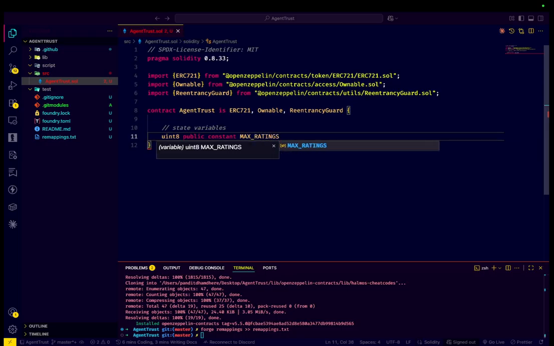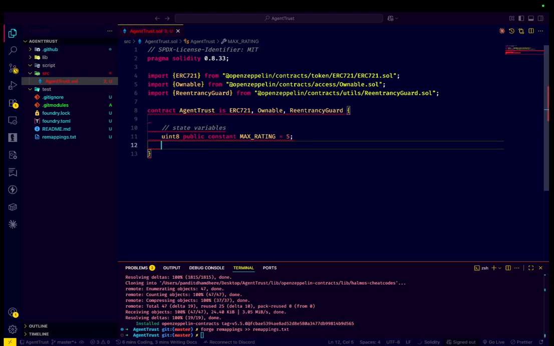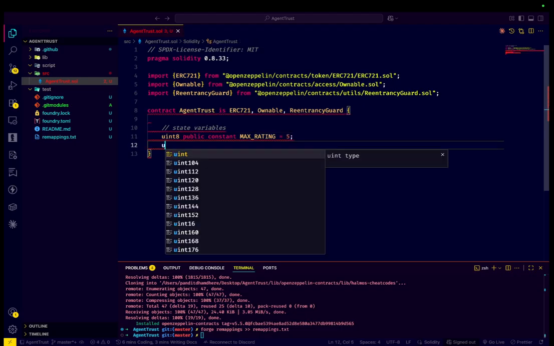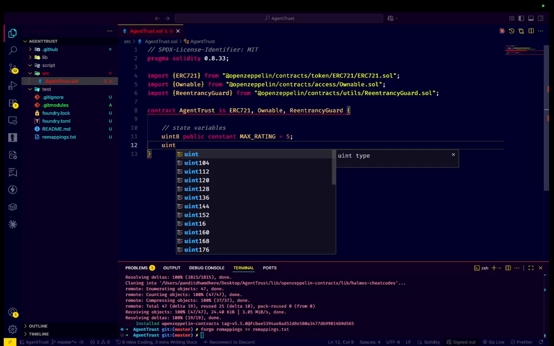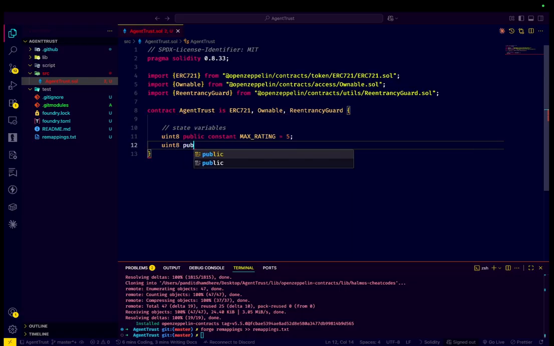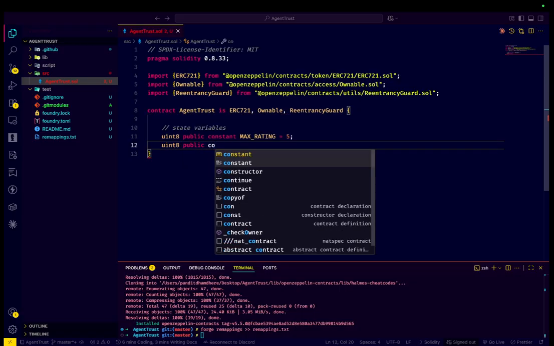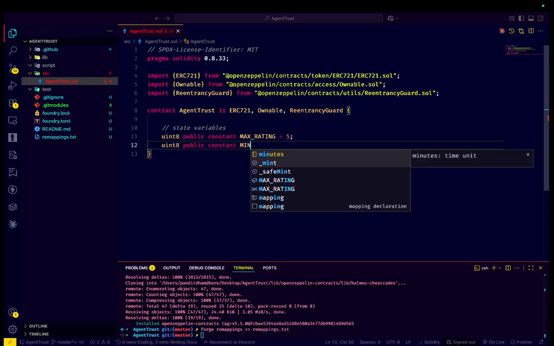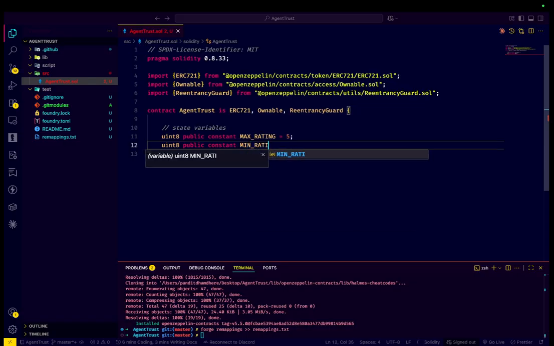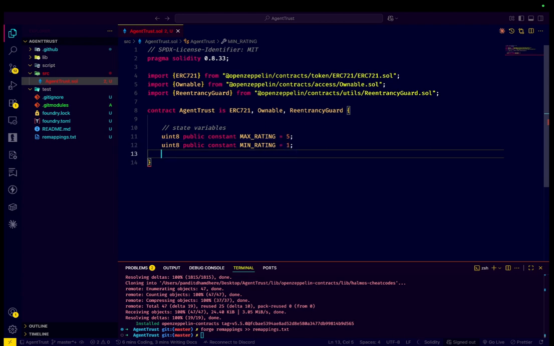By the way, this is how you declare constant variables, in capital case, is equal to 5. We are going to add 5 ratings. Now uint8 public constant MIN_RATING is equal to 1.